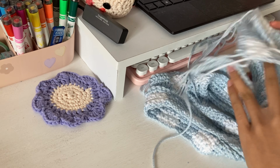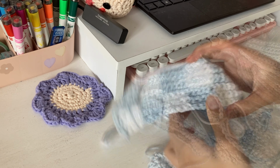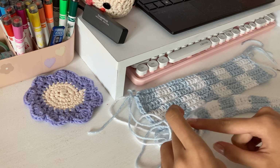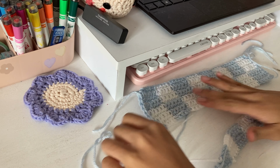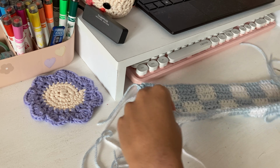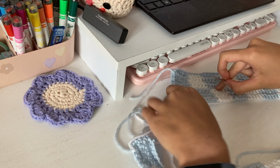So here are all our pieces now, so now we're just going to start sewing them all together. So I'm first going to start off by sewing the flap together, so it's like this one nice flap. So you're going to sew the ends where we didn't single crochet into it, like the border, together. And then once I'm done that, I'm going to sew it onto the back.